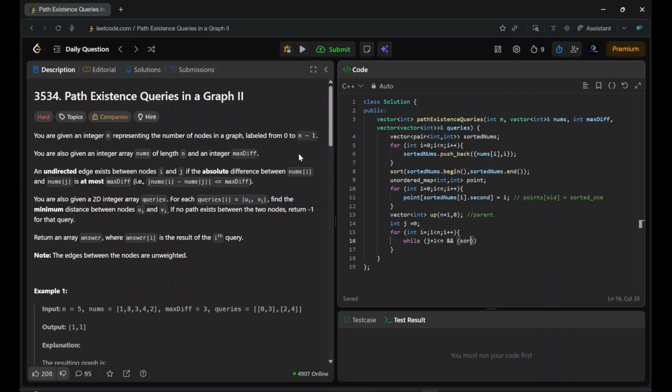Thereafter I will do a thing. I'm just writing the code, by the way. Nums of j dot first minus sorted nums of I dot first should be less than or equal to max diff.